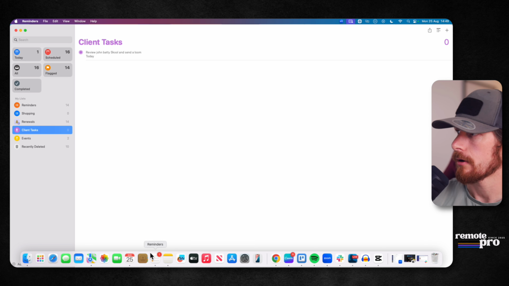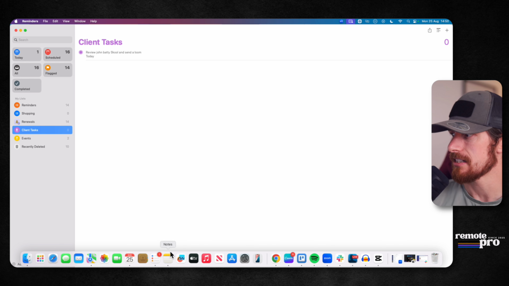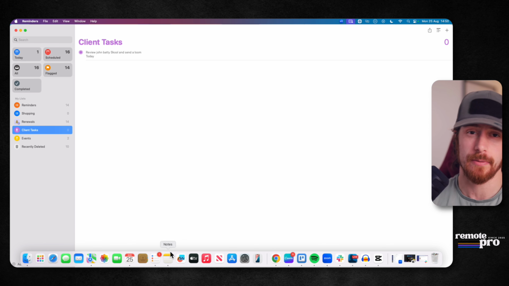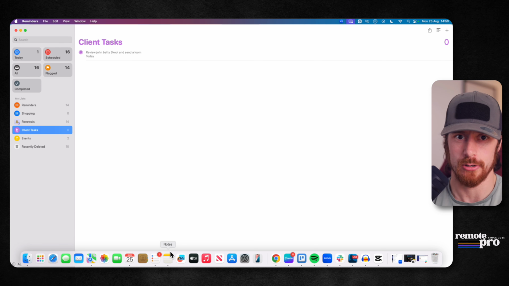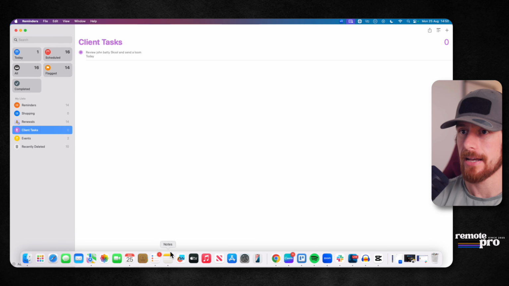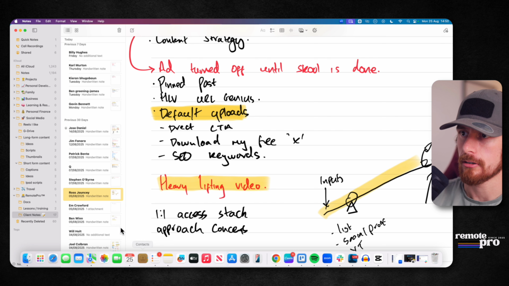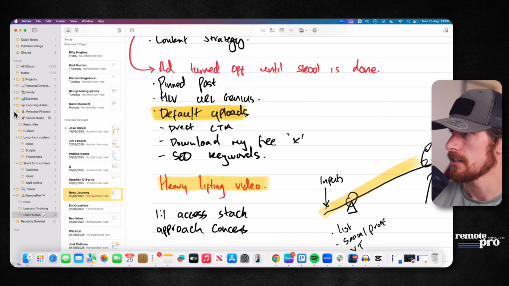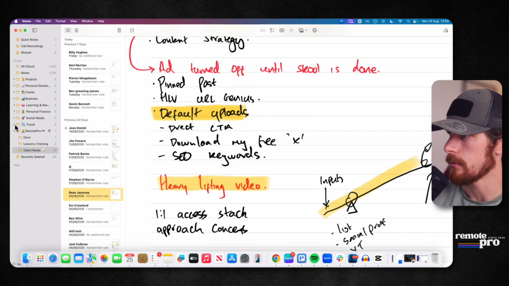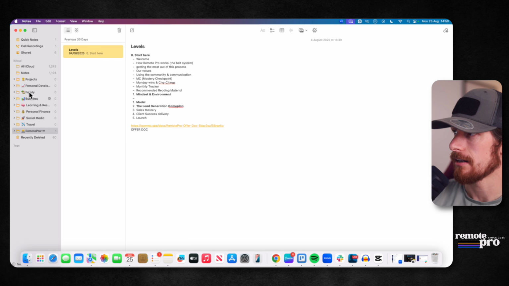So the point that I want to make about Apple Notes is it looks really simple and basic when you open it up for the first time, and if you're the type of person who just randomly writes notes and then creates a new one, it might even be a little bit messy. But if you spend the time to create folders and subfolders, it's a really nice, neat way of compartmentalizing all of your important information and keeping hold of it.